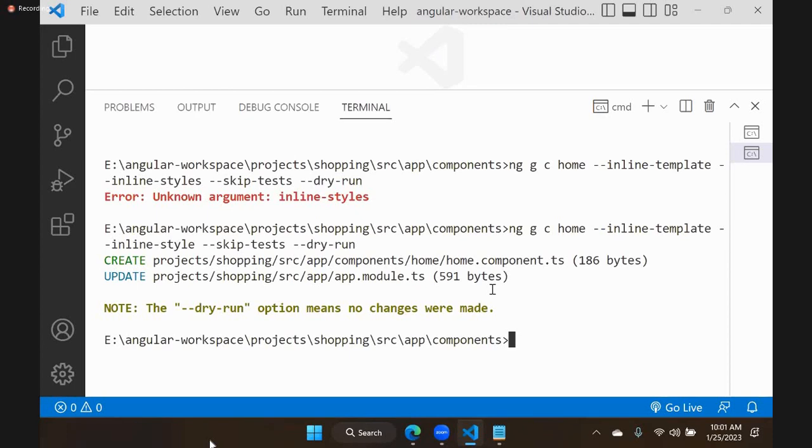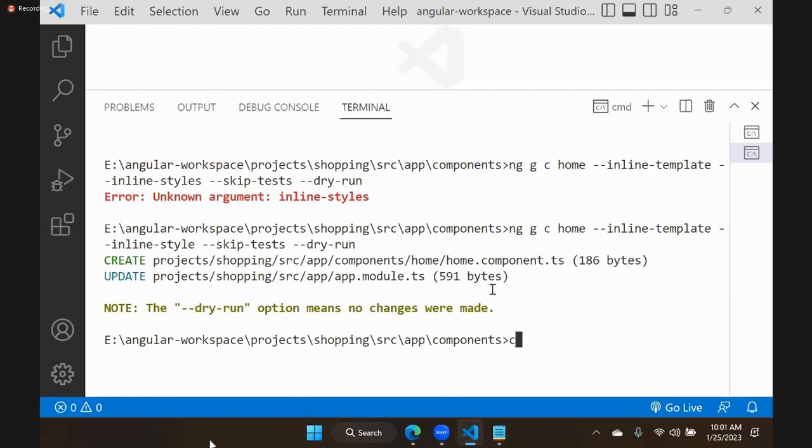Inline means not all in one. Sometimes only inline styles also can be there. Sometimes only inline template can be there. If you say simply inline, it means all in one location. If you say only inline styles, then it means that there will be a separate HTML. If you say only inline template, then only CSS will be a separate file. Right? That depends how you want.